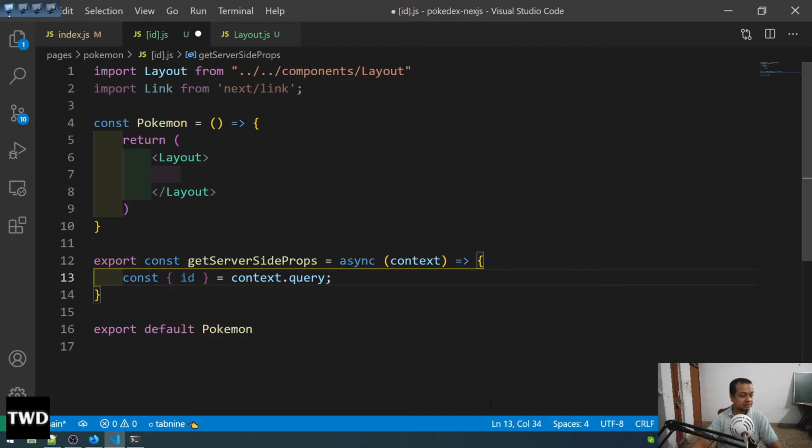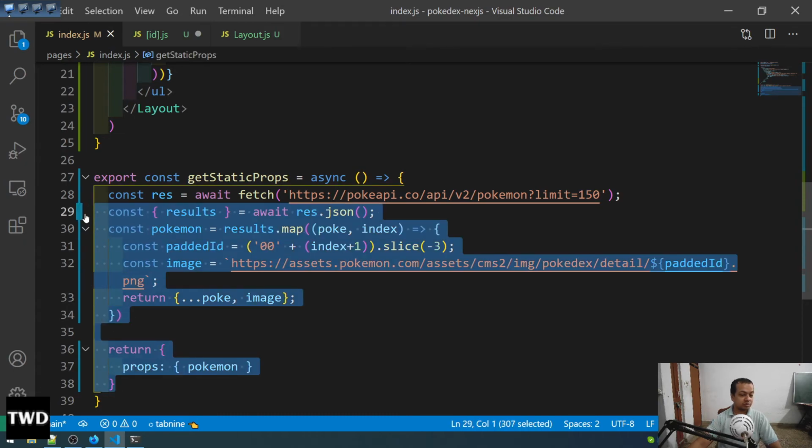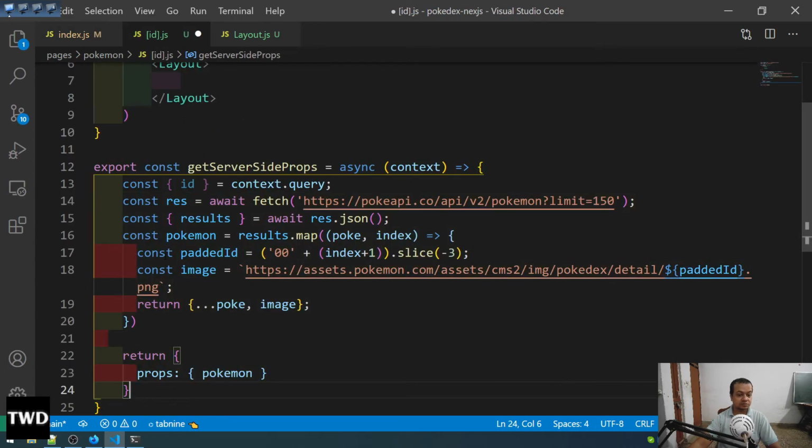So again, let me do a copy and return a Pokemon only. Const res equal to await. We'll have a different API here, not this.